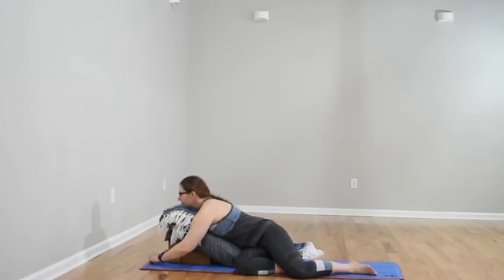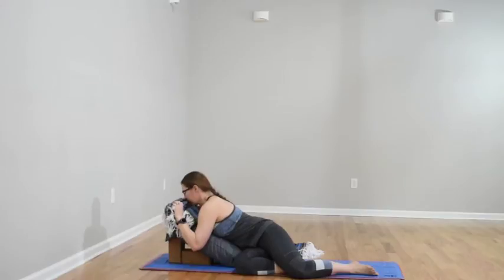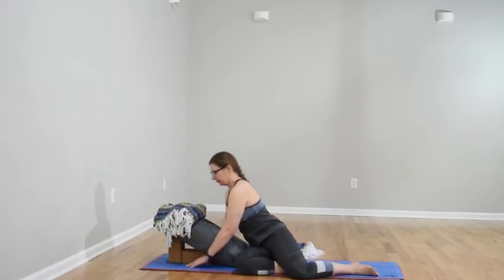And so one of the nice things, if you happen to be suffering from vertigo or know someone who is, it's nice to have the head on approximately the same level and be able to look straight ahead. So that's why I was kind of playing with the blankets there, because that's the feedback I've gotten. And so it's just very interesting how little changes can sometimes throw people's sense of where they are in space off. And that's obviously very disorienting.